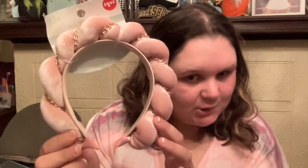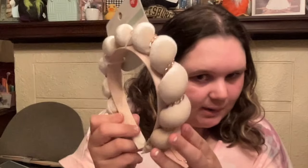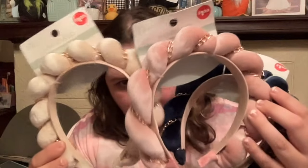Now we're on to hair. First off, we have a few new headbands — look how adorable these are with little chains on them! We have a beautiful blush pink, then a dark blue which I've never seen before, and of course the classic white beige. These are the three new headbands. I'm just obsessed — these are adorbs.